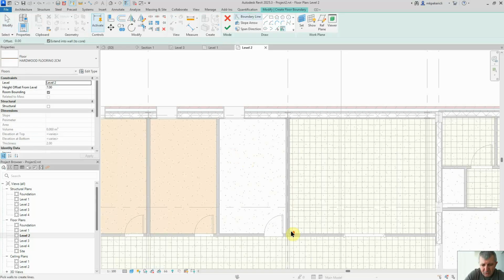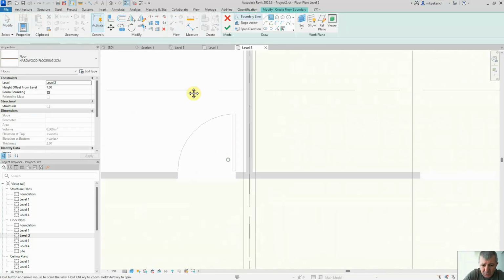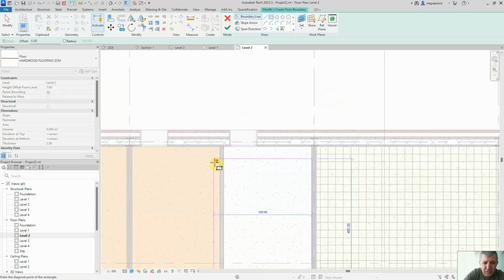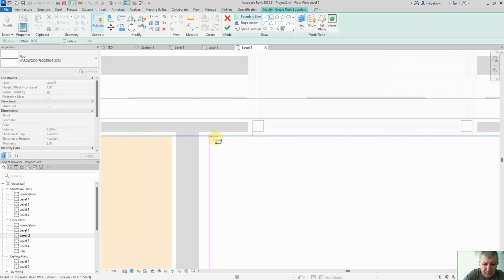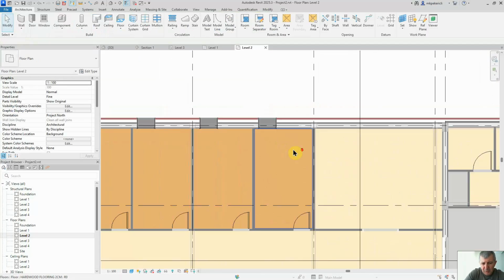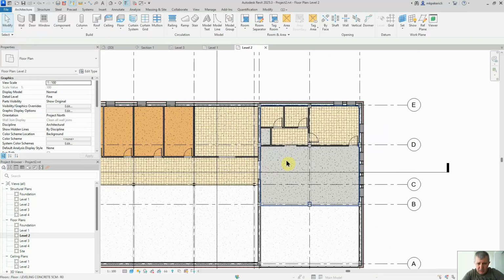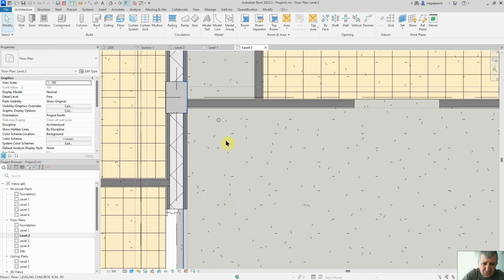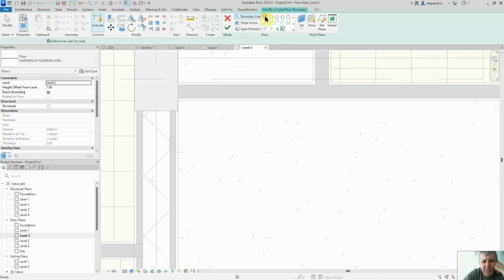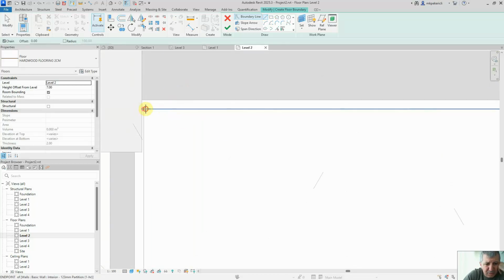Floor, from this corner until here. Done. We'll do the same thing for this room, but for this room, will it work? Yeah, I think it will. Again, but no, I think I'm going to use lines from here.